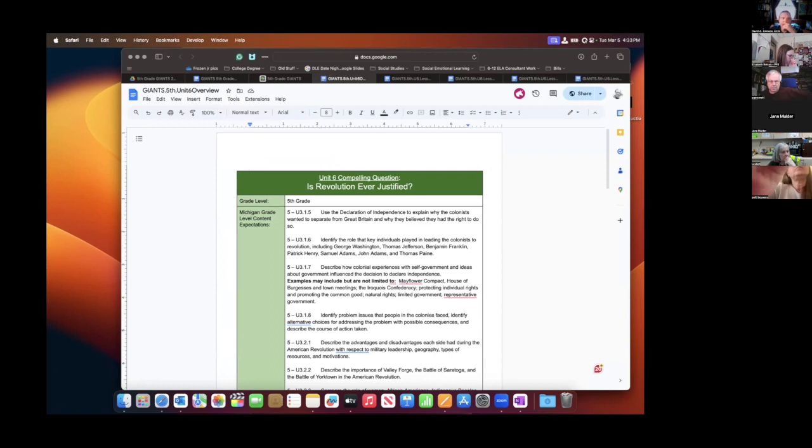The major question that we are focused on for this unit is: is revolution ever justified? This is a compelling question for a variety of reasons. First, it ticks that student-friendly language box. An academic, particularly a good friend of mine, Patty, might push for more, because she likes really big, complex, compelling questions.